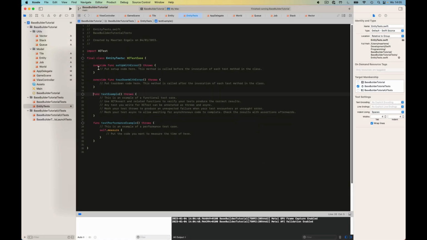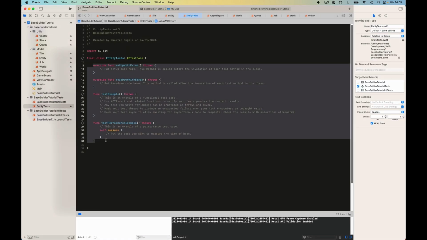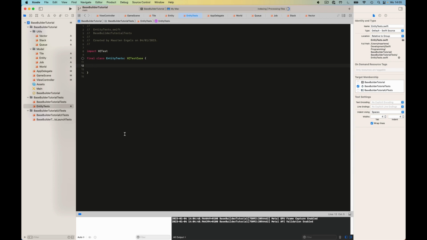We'll add it to the product, and we can get rid of all this stuff, and we'll create our first test. So we'll create a function called test, and we need to start with test as a name, and we'll do a test job updates lower build time. So basically what we want to test is when the entity updates, the build time gets lowered.